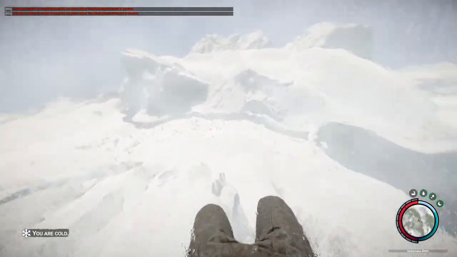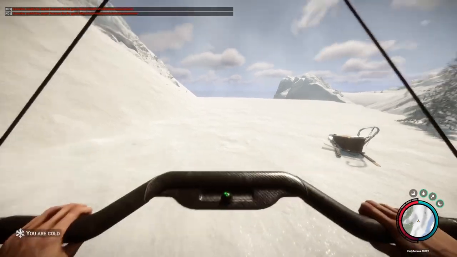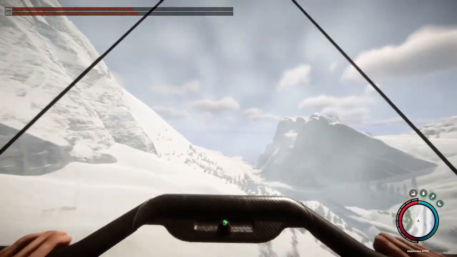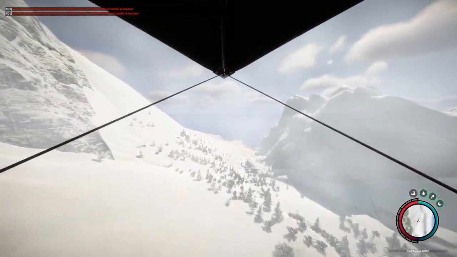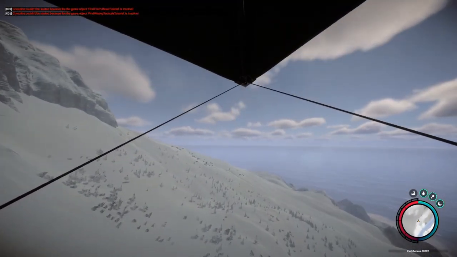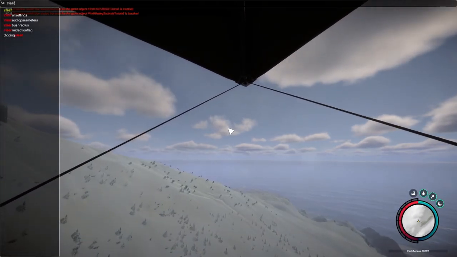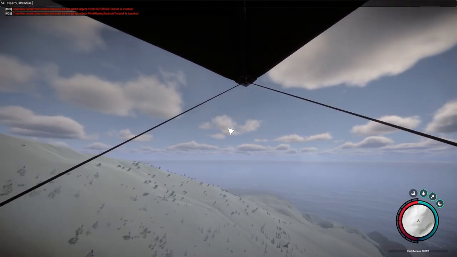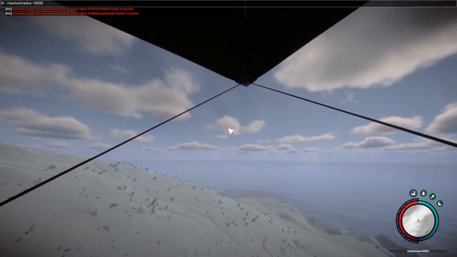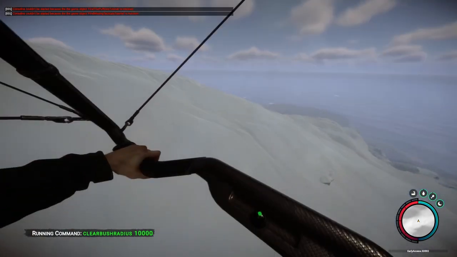So I'm going to go get this glider right here somewhere. There it is. We're going to float around just a little. There we go. So this is it. I could possibly remove brush as well. Clear bush radius. If I do like 10,000, it's going to freeze my game for a second. And now there's no brush either.